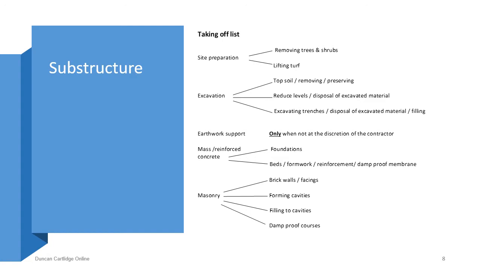As can be seen, the taking off list for substructures is extensive and covers several NRM2 work sections, from lifting turf right through to the masonry in the external walls. Note that currently earthwork support typically only needs to be measured and included in the Bill of Quantities when the contractor is specifically instructed to do so. This instruction will come from the engineer or the contract administrator, and the taker off mustn't take it on their shoulders to make this decision.